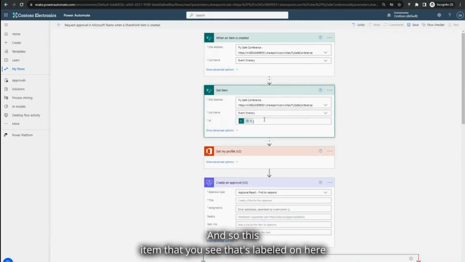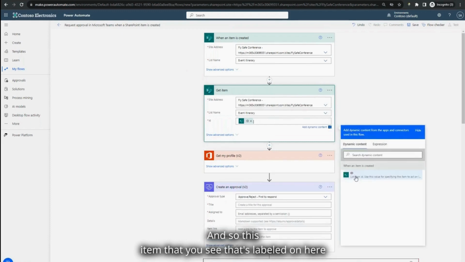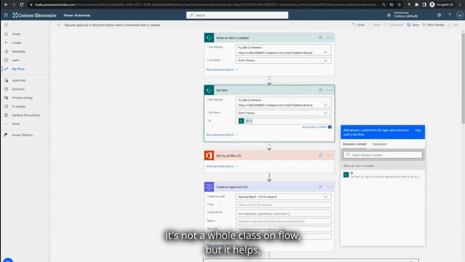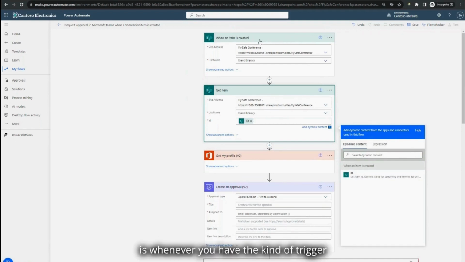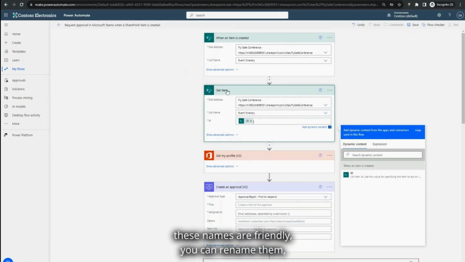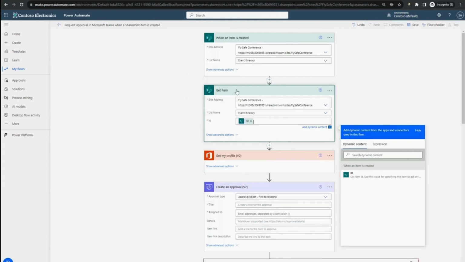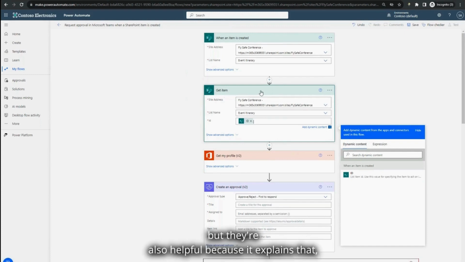And so this item that you see that's labeled in here comes from, this is important, it's not a whole class on flow, but it helps. Whenever you have the kind of trigger or whatever other kind of components that you drop in here, these names are friendly. You can rename them, but they're also helpful because it explains that, hey, this ID comes from when an item is created.